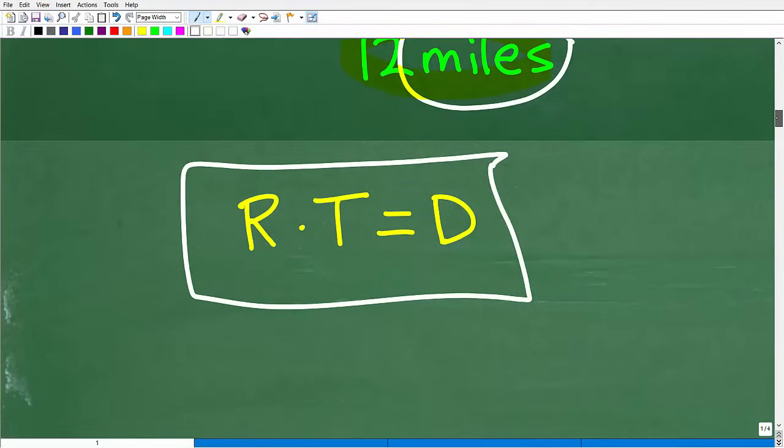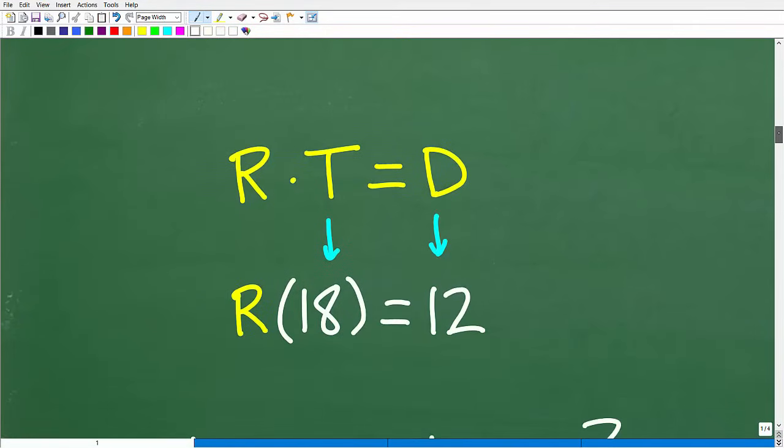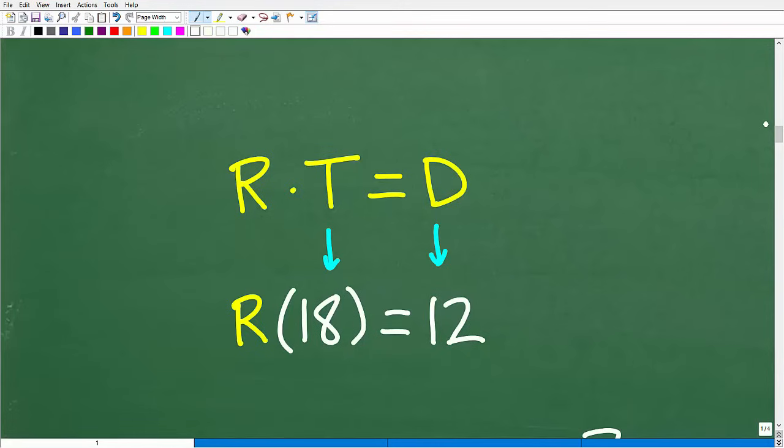All right, so again, rate times time is equal to distance. Let's go ahead and take a look at the setup. So what do you think? Rate times time is equal to distance. So we're looking for the what? Well, rate is another word for speed. Another word also that comes to mind is velocity. So like velocity, speed, rate. Okay, these are all, well, there's technical differences for those of you that understand vectors and whatnot, but we don't need to get overly complex. But if we're talking about the speed of something, we are talking about the rate.